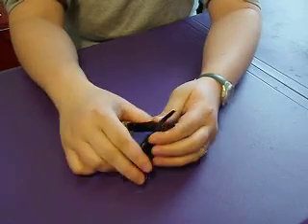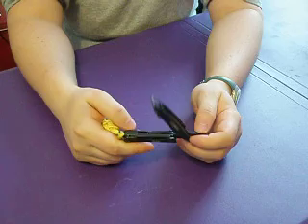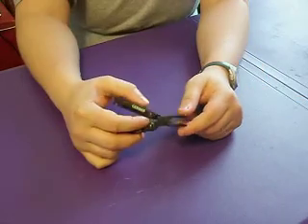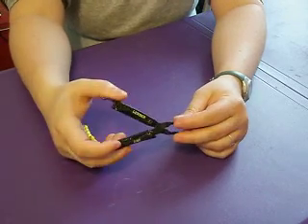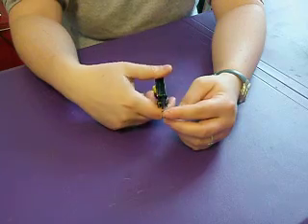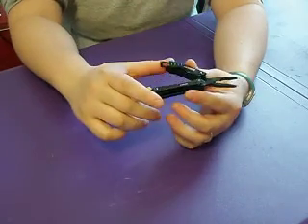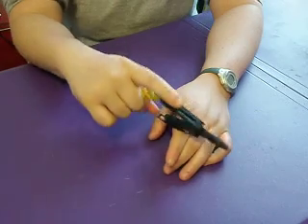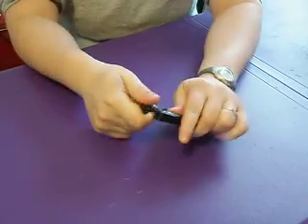On the inside: pliers. I use pliers all the time. A major reason why I got this and not, like, the Leatherman Micra, which comes with scissors as the main tool. I just don't use scissors enough — if I need to cut something, I typically use my blade. Whereas pliers can be used for a multitude of things. There's a wire cutter on here which works pretty well, and it's got the needle nose on it. They're spring-loaded, which I really like — Leatherman doesn't typically have spring-loaded pliers, another reason why I went with this. It's so easy: two fingers, you can push it against yourself and use it with one finger. The more I carry it, the more I love it. I know I'm always going to have this on me — always going to have pliers, a blade, a screwdriver.